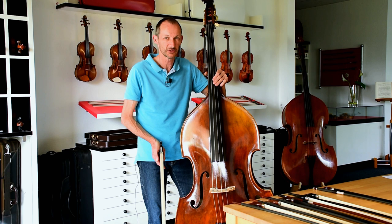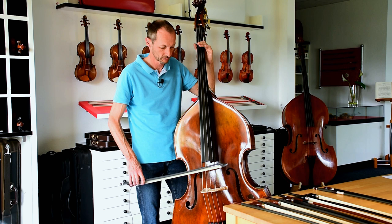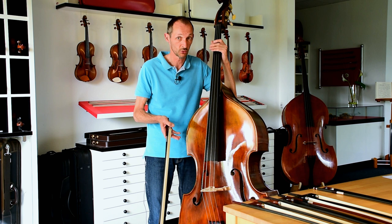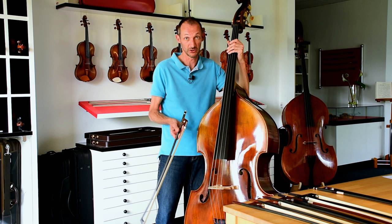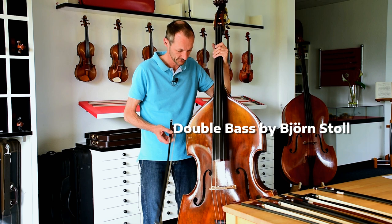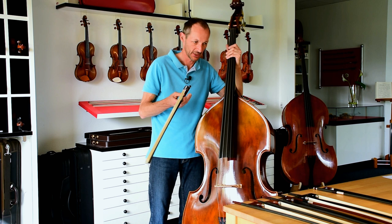Most important is response. That's the first thing we need to look at. We need a bow that responds really, really easily on all strings, on all notes, so you can deliver a nice pianissimo without much noise and a really nice sound. With the S8, it's really no issue at all. This is a medium quality double bass by Björn Stoll, which is €8,000 — not much more expensive than this bow. Response is the first priority. Clarity is very closely related to response: you get a clear sound when you have a very good response.